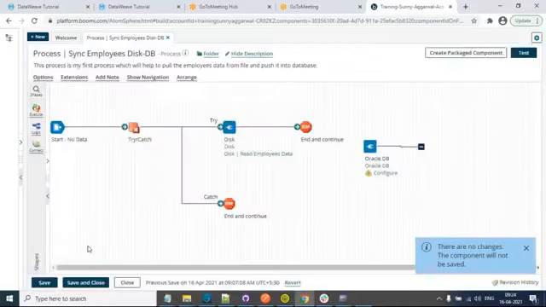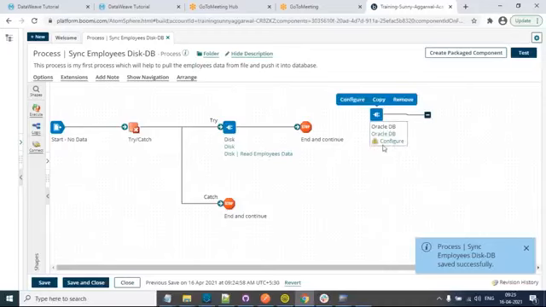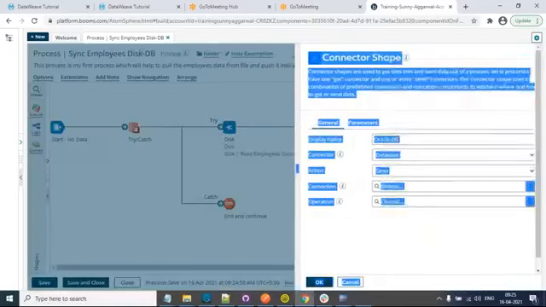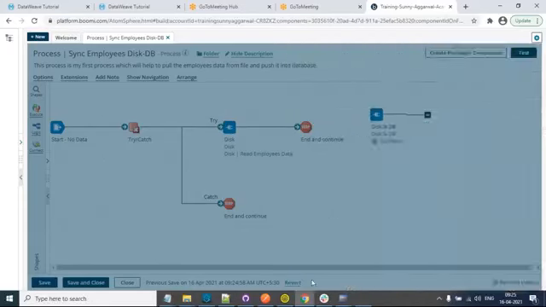So I'll just hit OK for now. You see some warning over here. Why do we see that warning? Yes, we have not configured the operation yet. Only the connection has been configured.